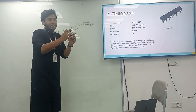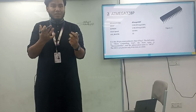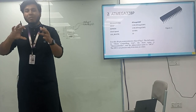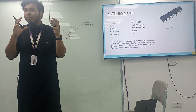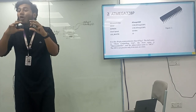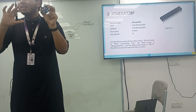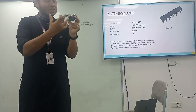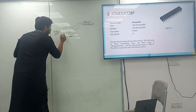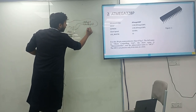Whenever you arrange things like this, the circuit will get more complex. You have to put in some ceramic capacitors, some filters, some inductors, and as a result it will get messier. When tasks come in a random way and are not organized, this board has been built to make them organized. So what is the significant role of this board? This board takes the wire from the pin and connects it to the ATmega in that range.